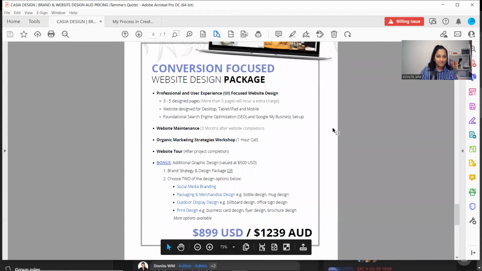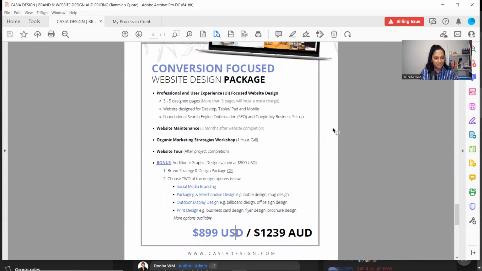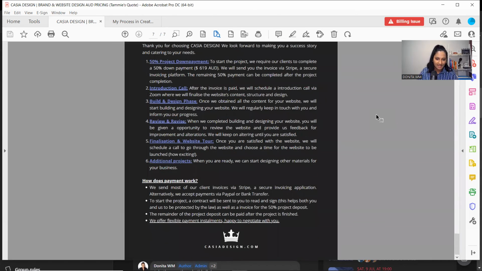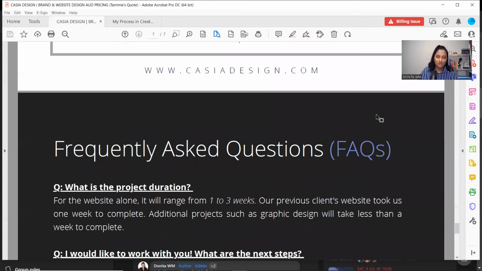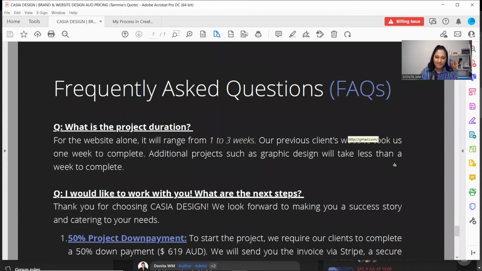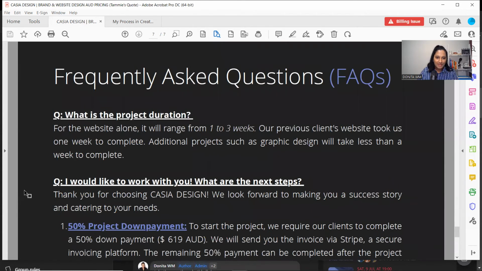As you can see here, I think the reason why the client decided to go with me is that it's very clear. It wasn't an information overload. She knows exactly what she's going to get out of it, and she made a decision that was very effortless. And at the last page, I included frequently asked questions. I think this is another thing I forgot to put in the recommended contents page in the presentation, but here are some of the things.